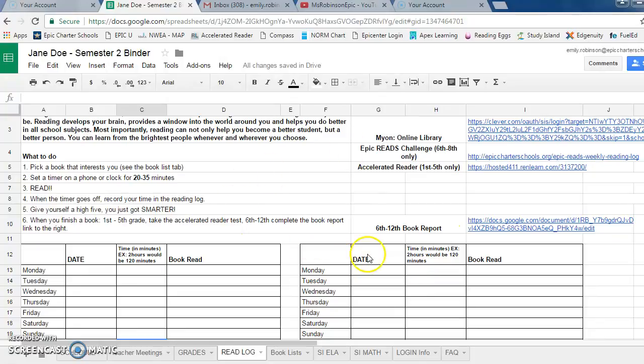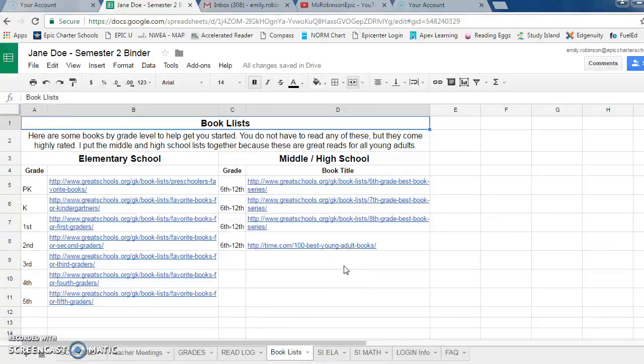I'll go into more detail on this in a separate video, but that's just to give you an idea. There's also a book list tab if you aren't sure what book your child should read. Here are some lists of some great options for each grade.